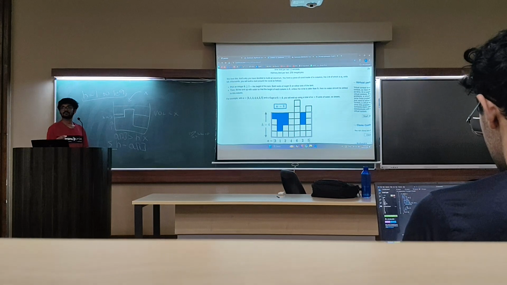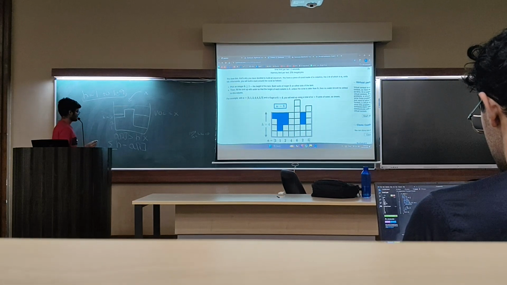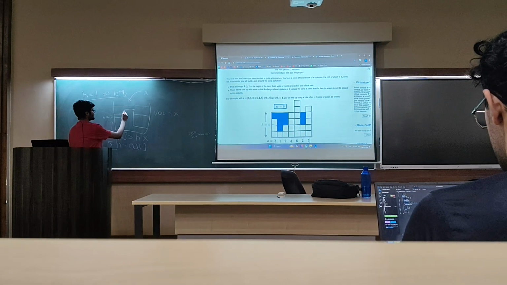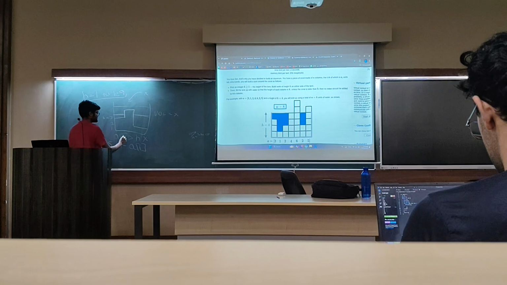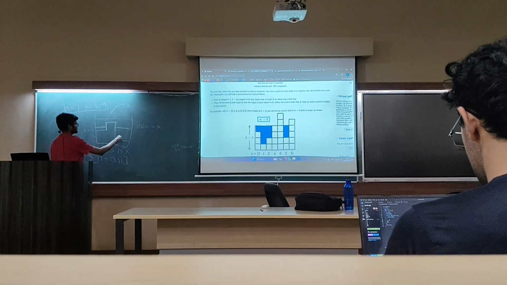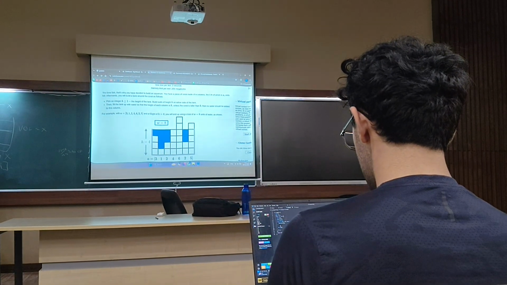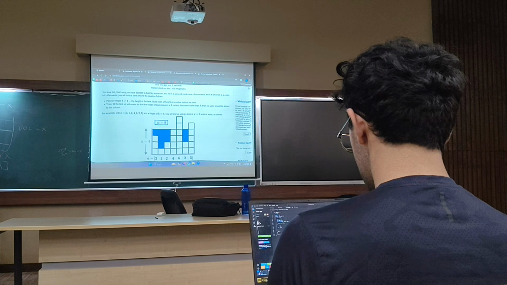Is it fine? h is the height to which you have to fill the water, and the Ais are the heights of the positions. If Ai is greater, we don't have to consider that because water can't fill there. So we just take the summation over the ones which are less.